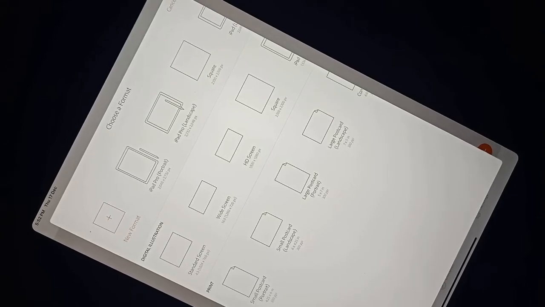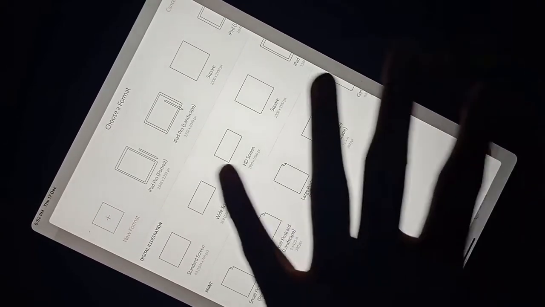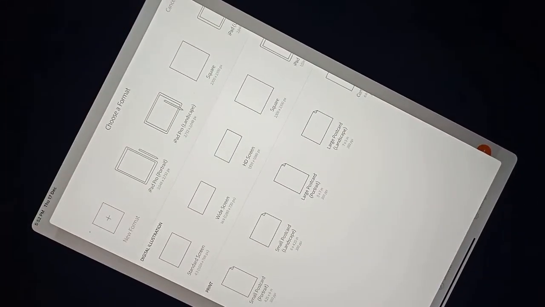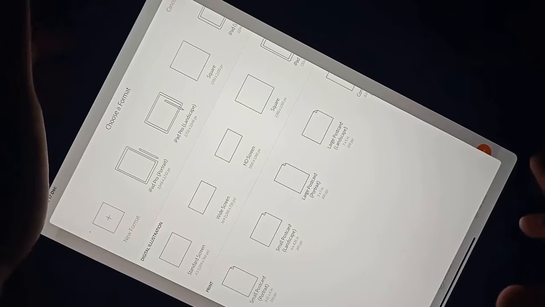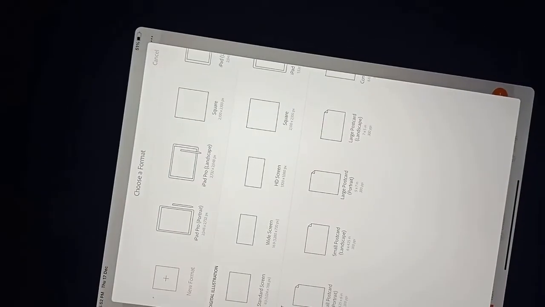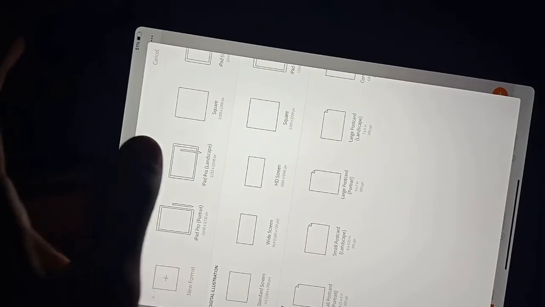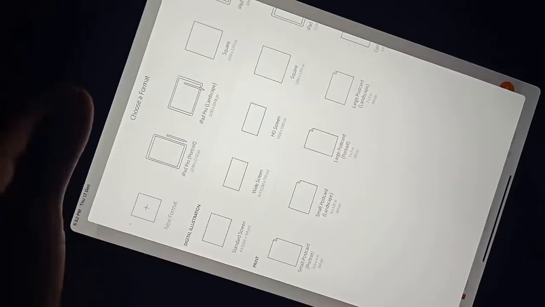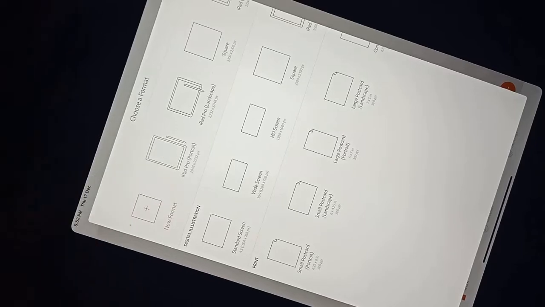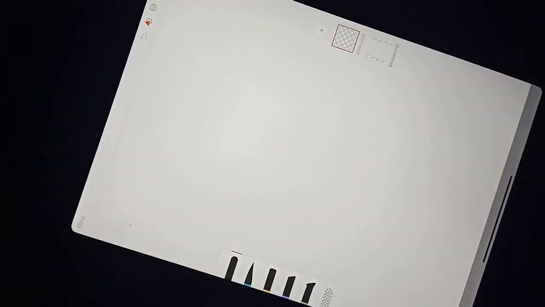Regarding this, I basically use iPad portrait mode because obviously I need this much. But if you are drawing 6-7 figures, and you need something like this to draw the whole thing, then you should go for landscape. But I still prefer portrait for that also, because I can just draw each person or 2 to 3 persons in one portrait and then a different portrait, and then I can attach them later in Photoshop. So that I can do. Regarding this, you have to click this iPad portrait and then this new screen appears.